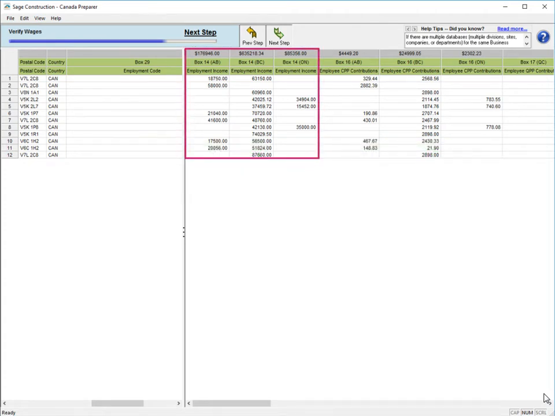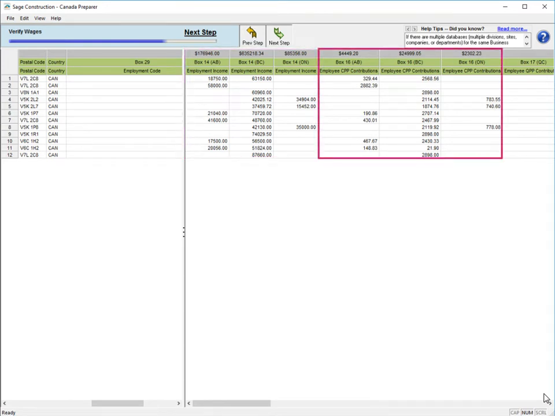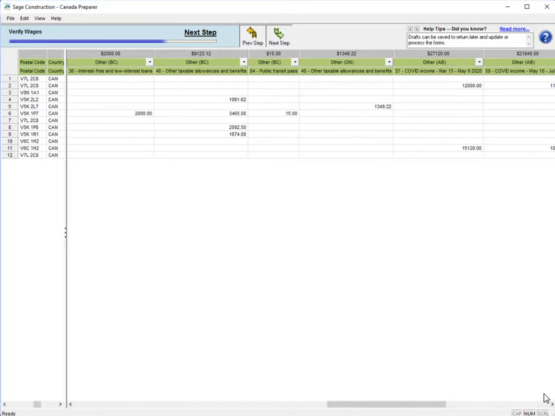The values for things like employment income in box 14, employee CPP contributions in box 16, and as you scroll further to the right, the amounts for anything that was assigned to the other income area of the T4 template, such as the loan or public transit pass, are displayed along with the code that was entered on the template.